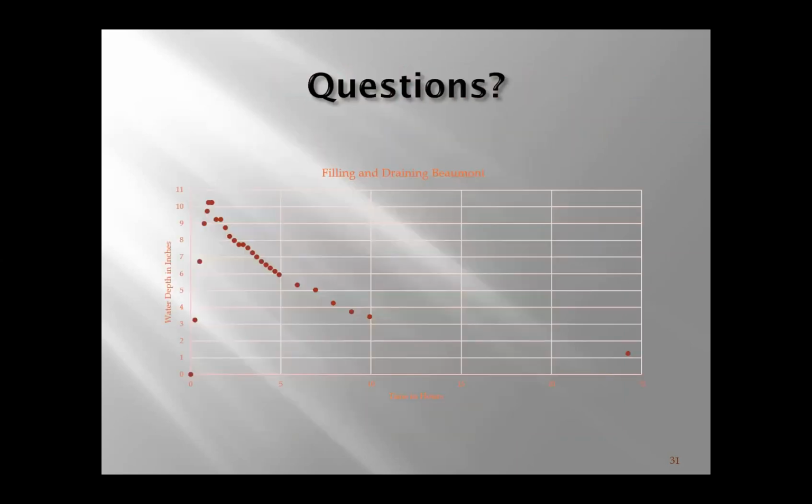So with that, I'd like to entertain questions. I leave this one slide up for your viewing because I want you to know that in Beaumont, Texas, we can put in standalone systems raised a little bit above the groundwater table, and we can actually have it infiltrate in a period of time that's reasonable. So Mike, if there's any questions, or Kimberly?